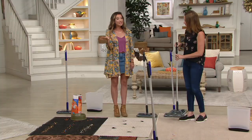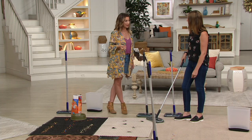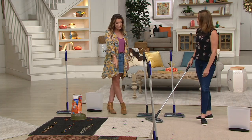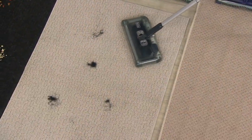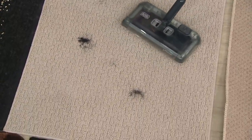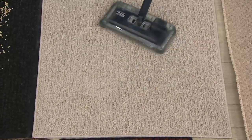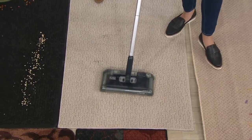Two pounds means it's easy to maneuver and take all around the home. Compared to your bigger vacuum, you can't take your bigger vacuum on wool rugs — it pulls and tugs and you can get holes down to the loom. Having something like this for pet hair, which sits on top of really precious carpets, might be a great option to keep them looking brand new. Whether it's Cocker Spaniel hair or any pet fur — with four dogs at home, the fur is an everyday thing. This type of small area rug might be too powerful for a regular vacuum to handle.